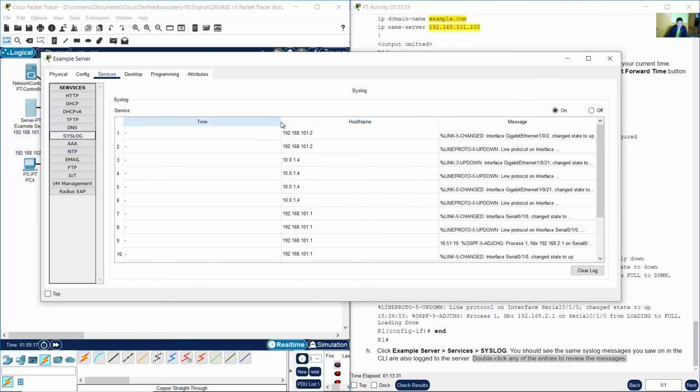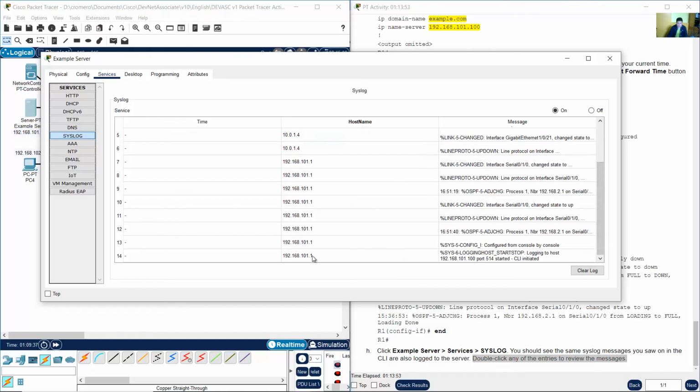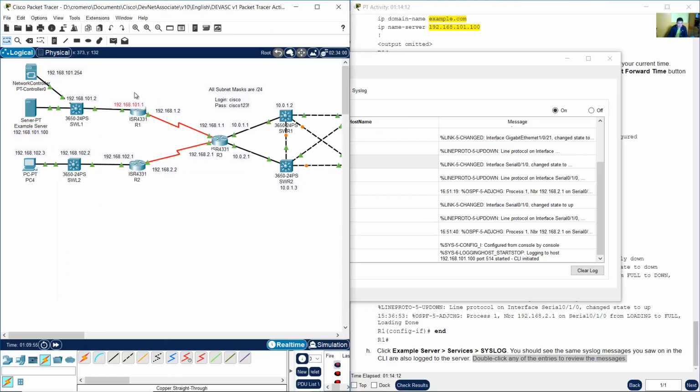And now you can see the syslog messages at the end from 192.168.101, the IP that is connected close to the example server.